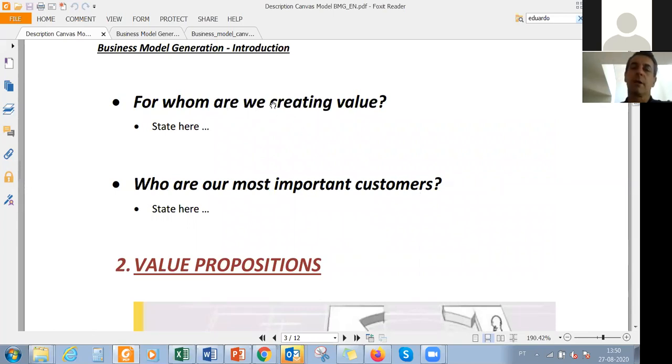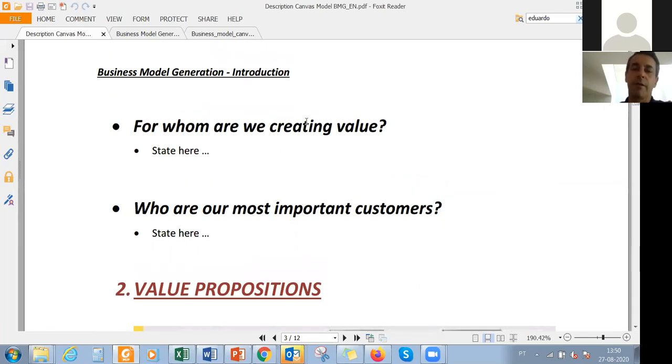So it's not always an easy question to answer, because if we are thinking about our pizzeria, maybe a homemade pizzeria, the people that can give value to a homemade style pizza are probably different from the ones that want a pizza that is, you know, a Pizza Hut, or a pizza that has a strong marketing image associated. So maybe they are quite different people.